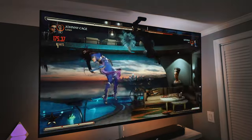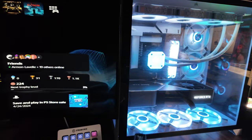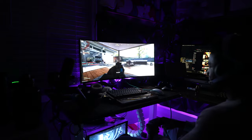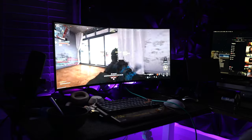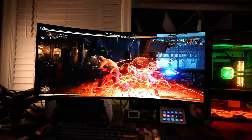Ever since then, I never went back to gaming on my TV. Even though my TV is good — it's OLED with HDMI 2.1 supporting 4K at 120Hz — nothing beats having a dedicated gaming monitor for consoles or PC. A monitor will always win over a TV every single time. When it's time to play single-player games and kick back and relax, I hook up to the TV. But for competitive play like Call of Duty, Tekken 8, or Mortal Kombat, I switch over to the gaming monitor. Gaming on a monitor gives you that advantage thanks to its response time and frame rate.